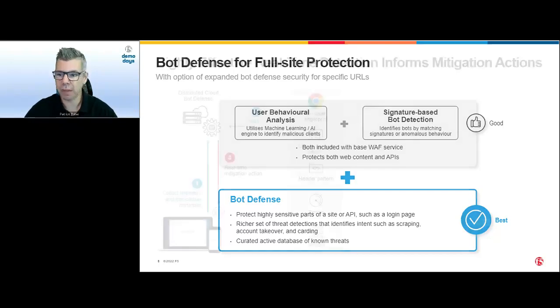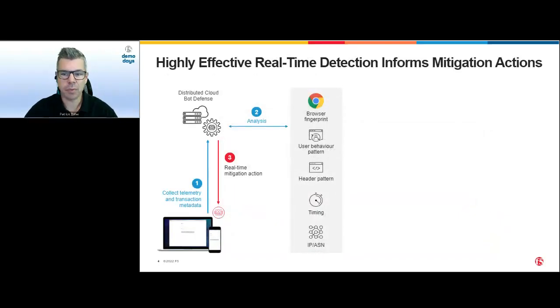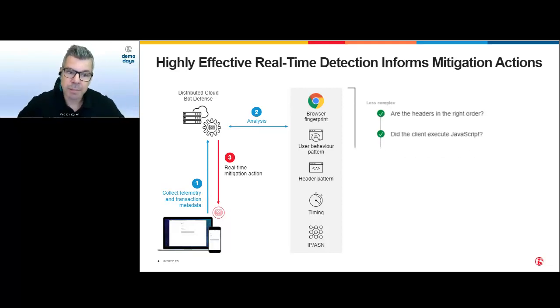And how are we doing that? XC Bot Defense mitigates bots in real time. This is what I said, based on a wide variety of signals collection. And we also collect behavioral biometrics. When we combine those signals, we have a chance to detect highly sophisticated attacks. In fact, these are bots which look like a real human, but we are able to detect them by, as I said, collecting a lot of signals.